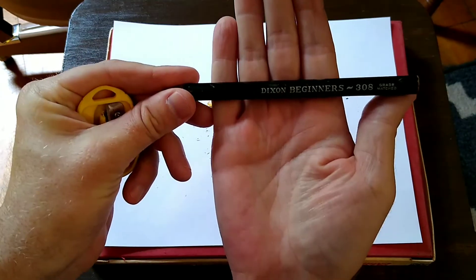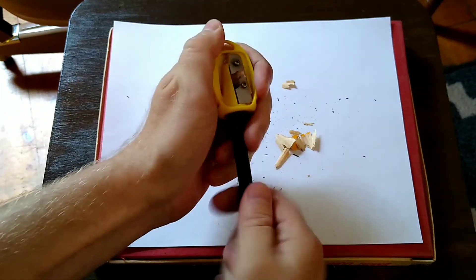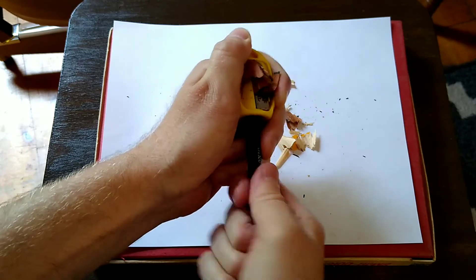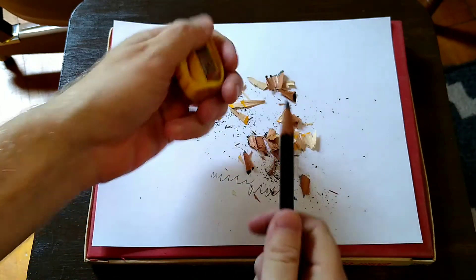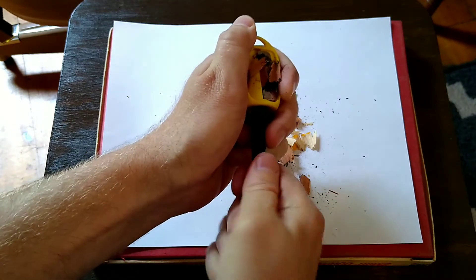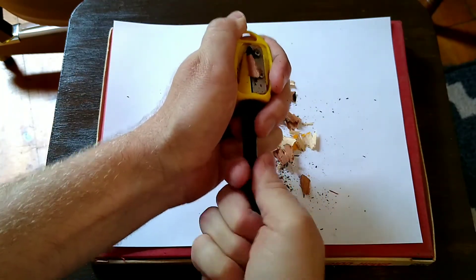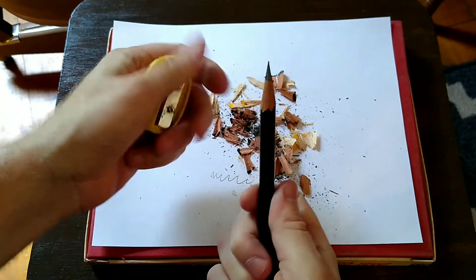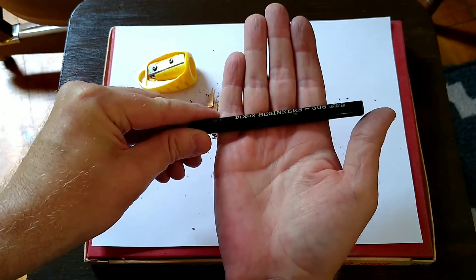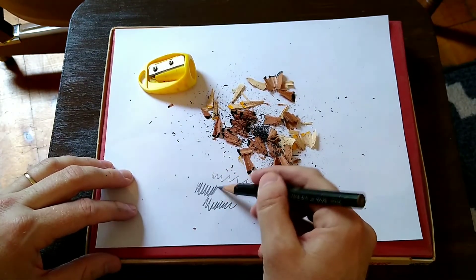This next one is just a little too big in circumference for my regular sharpener. That wood feels a little better — probably cedar, maybe red cedar. I don't know how old this pencil is, but it's quite old. One of the great things about pencils as opposed to pens: this will be good 100 years from now, 300 years from now, probably — it'll still be writing. Dixon Beginners 308 — that's a quality pencil!